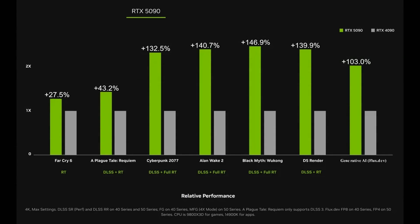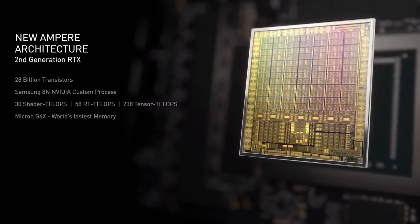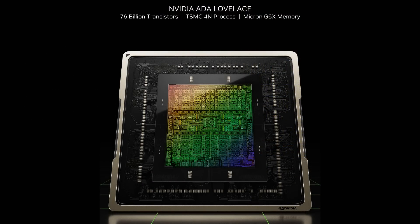Around 25 to 35% faster at 4K than a 4090, and that lines up exactly with the predictions we had based on the specs and some preliminary data Nvidia had put out. Given that we're not dealing with any node shrinks, expecting a huge leap in performance like going from Ampere — the RTX 30 series on Samsung's 8nm, really just a tweaked 10nm node — to Ada Lovelace on TSMC's 5nm is unreasonable. That was almost a two-node jump. So a 30-ish percent improvement isn't bad, and that's what I would say if it weren't for two glaring problems.